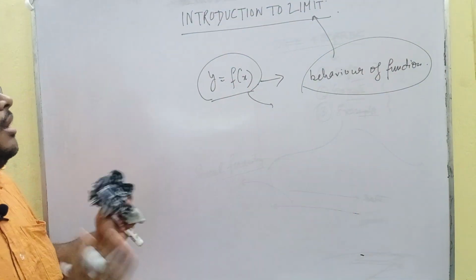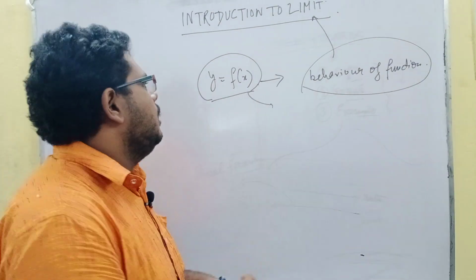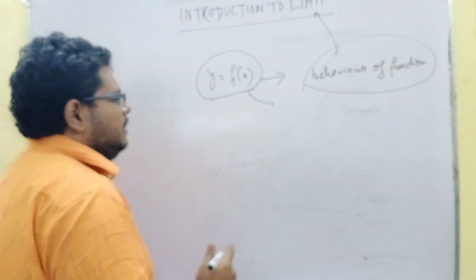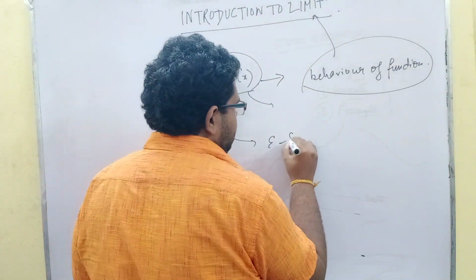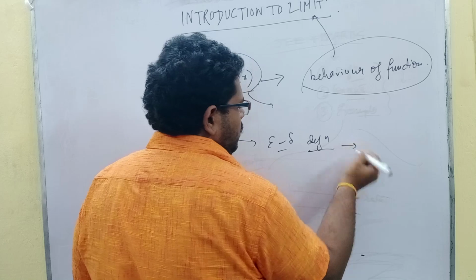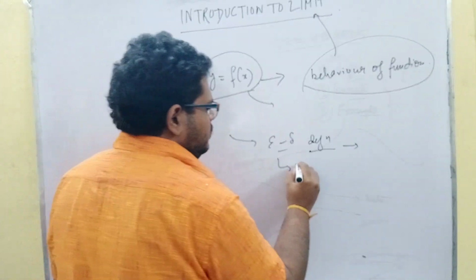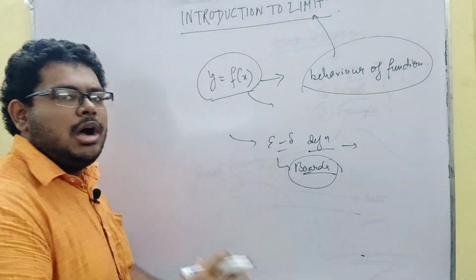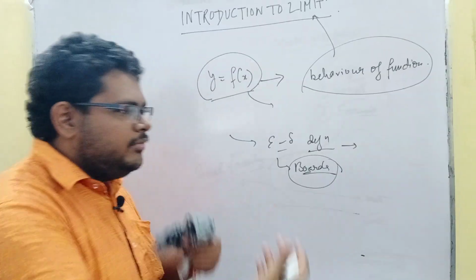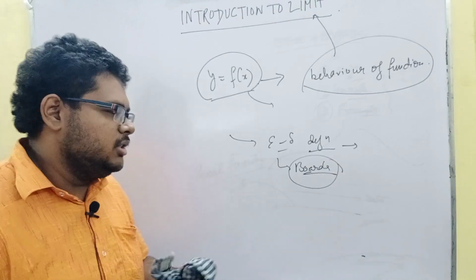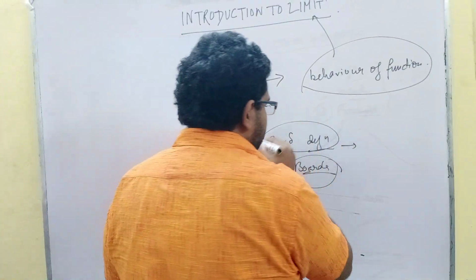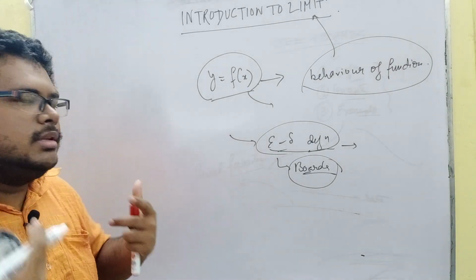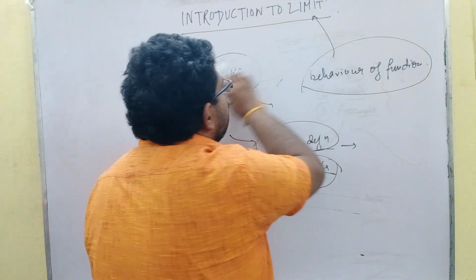So we will look very intuitively at what is meant by a limit, and we will give you the epsilon-delta definition also. It is not required in the board syllabus, but in the upcoming lectures we will learn how to find the limits of a function using this epsilon-delta definition. But today we will first analyze how to define limits in an intuitive manner.